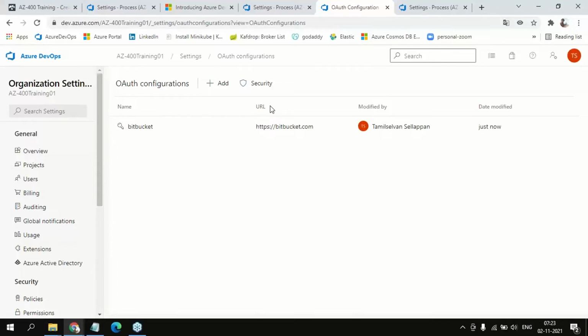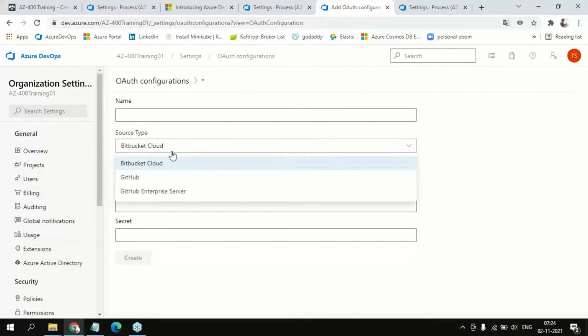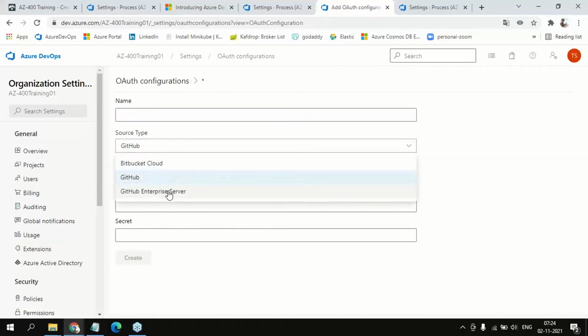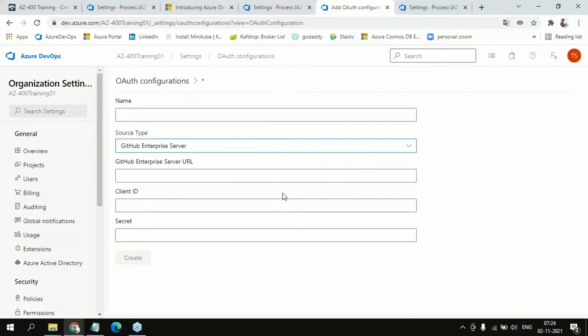I'm trying to understand the three options there: Bitbucket, GitHub. Yes, similarly you can add GitHub and GitHub Enterprise. It's not like choosing a repository; you are just adding the connection details here.